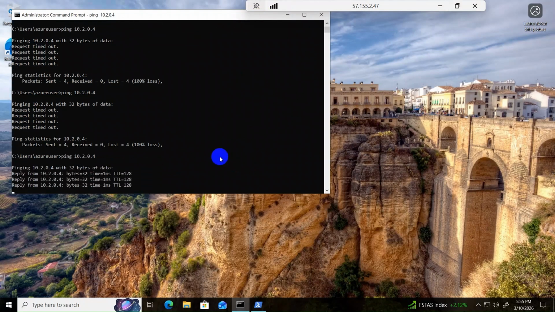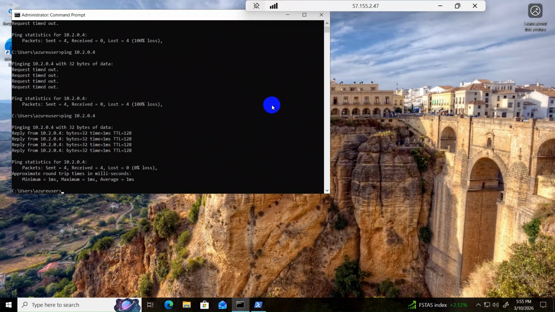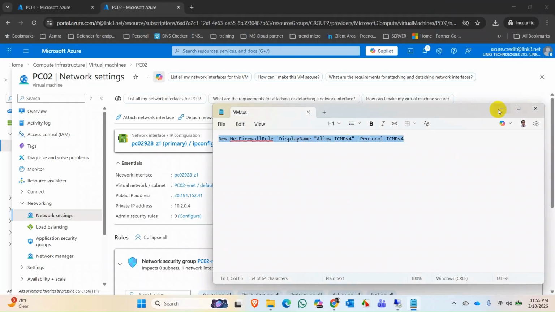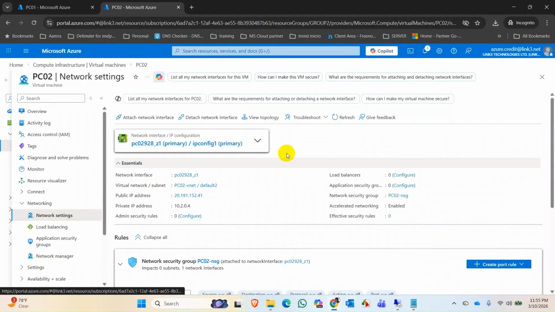So the communication is working both ways. Also you can ping the public IP. The public IP is also reachable from one VM to another VM. So internally both the VMs are now connected, in the same peering link.